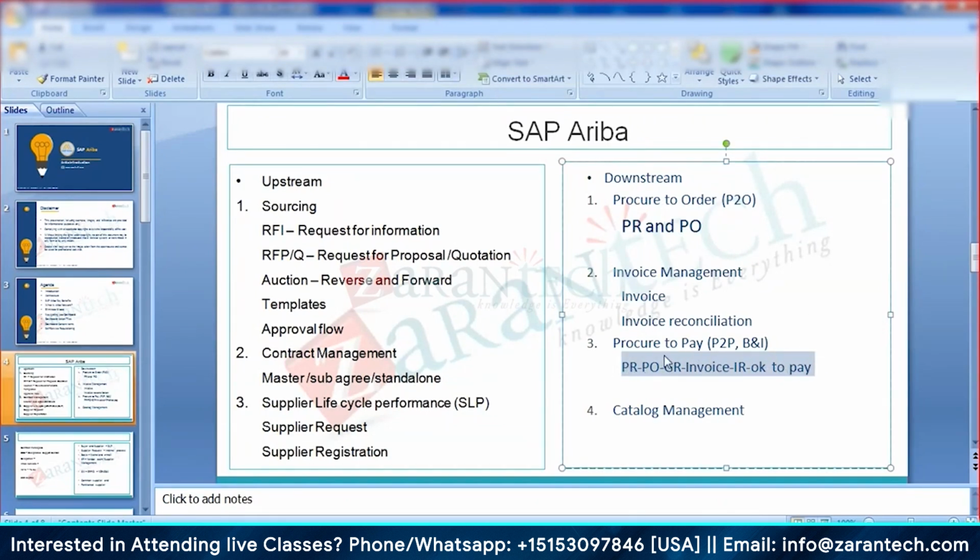Then before this, I will show you how we maintain the cost center, GL account, and how you change it, how you maintain it at the backend level, like WBS, account type, asset, and all. So all those things are there in the system, and I will show you in the system how we maintain them. Once we discuss this, I will be able to explain these things, because these are all from the downstream perspective. Even before we start the downstream, I will also show you how we load the master data in the Ariba system.